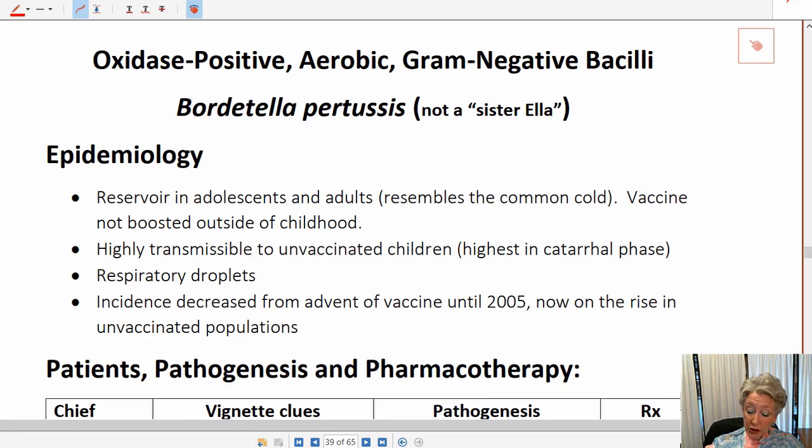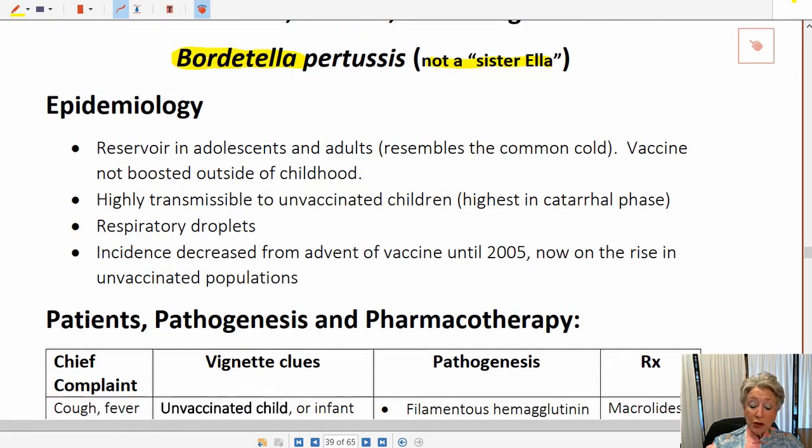Starting out with our oxidase positive aerobic gram negatives, our first one, Bordetella, who remember was bored as Hella and therefore was not one of those that required cysteine and iron. Remember, this is the agent of whooping cough, and it has been diminished greatly by the vaccine, which has been in use for many decades. But unfortunately, some people choose not to vaccinate, and we have seen the advent rise since the introduction of the vaccine caused it to fall originally.